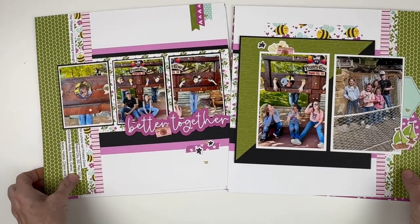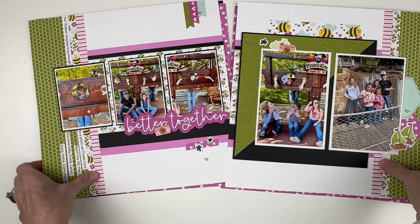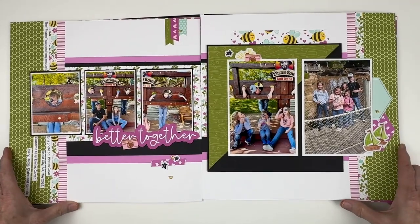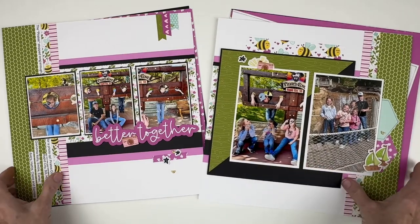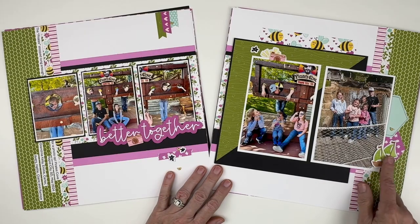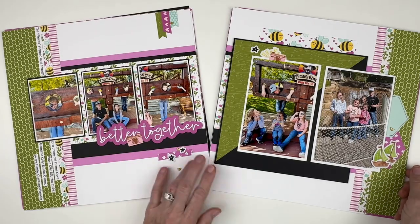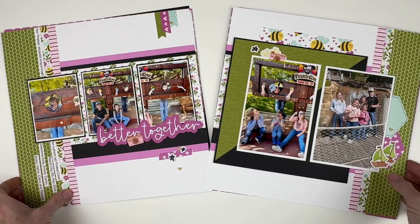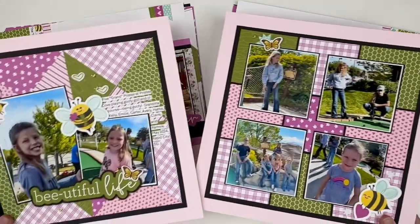This next one is a very simple design. So again, you have your 3 photos on the left, 2 larger photos on the right, cutting a larger square on a diagonal and putting those 2 together as the foundation for the right page, and tucking a few strips in there, adding my journaling onto the left in strips, and then adding that title on the front of the left page, and just decorating that with a couple little tiny pieces of ephemera, a couple of those fussy cut hexagons again that I cut out of that sticker pattern, and super simple, just really easy to put together.